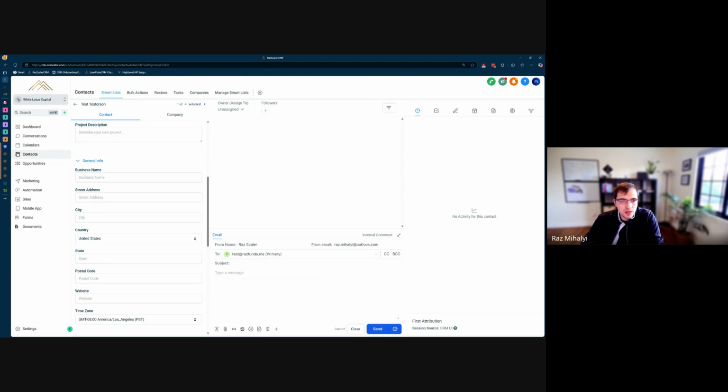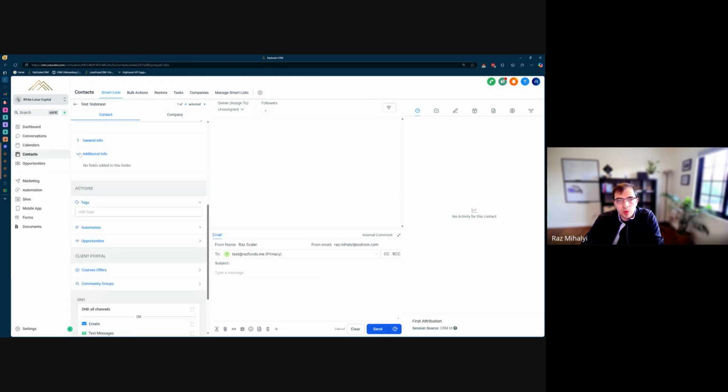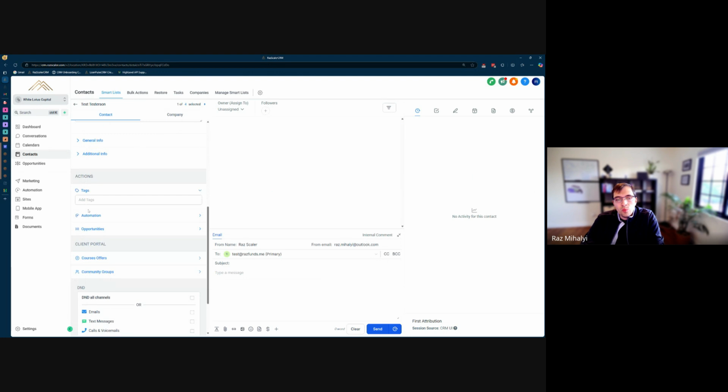And here we can see that they provide out of the box a business name, postal code. This is part of the address, but this is where you would be able to add more things. And one of the things that I wanted to touch on is tags. Tags is how you can actually segment your contacts. So if this test contact is a buyer, let's say, we're going to mark them as a buyer, and then we can use that later on when we want to filter our list of contacts.